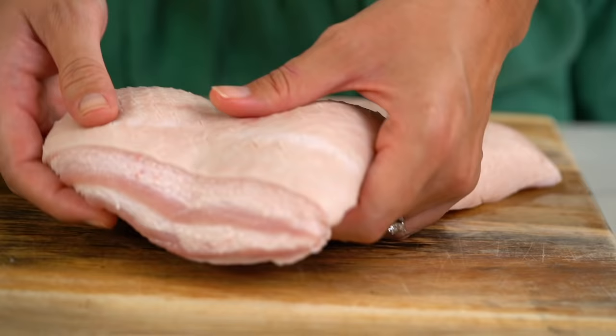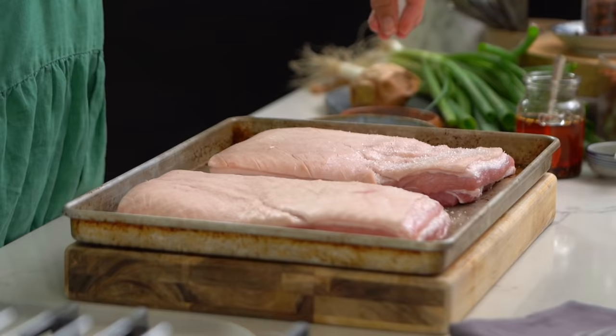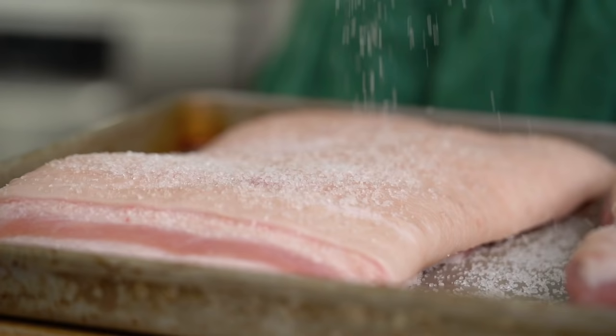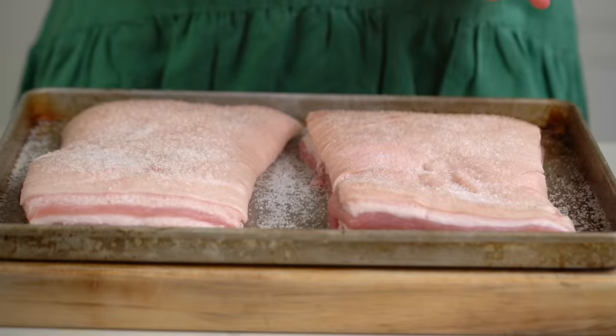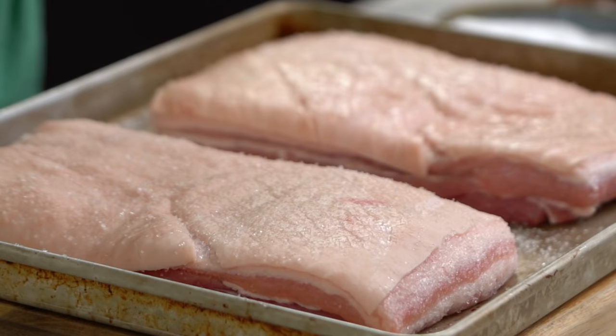The other really important thing now is that we need to salt and we need to dry. The salting comes first — you want a whole lot of salt and you need to really rub that in. Then get it into the fridge, leave it uncovered so there's a lot of air circulating around the pork skin, which helps to dry it out and gets that salt working to remove a lot of the moisture.